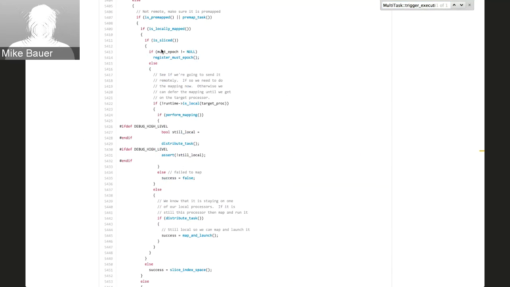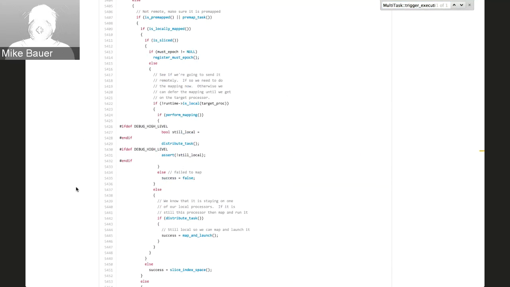So we've effectively permuted the order of two of the stages of the pipeline here. Whereas in the remote case, we used to distribute and then slice, now what we're doing is slicing and then distributing. And that's necessary in order to correctly handle this mapper's request to locally map all of the point tasks for this index-based task on this local node.